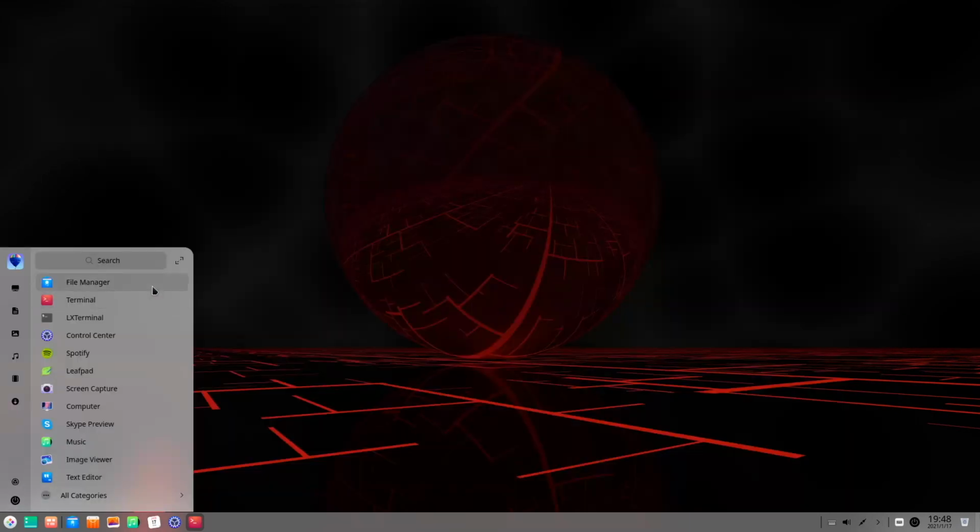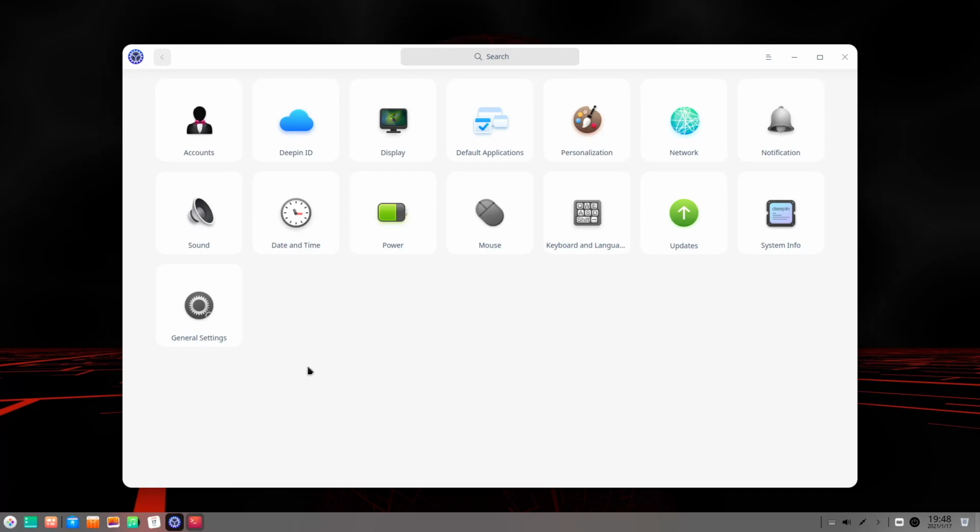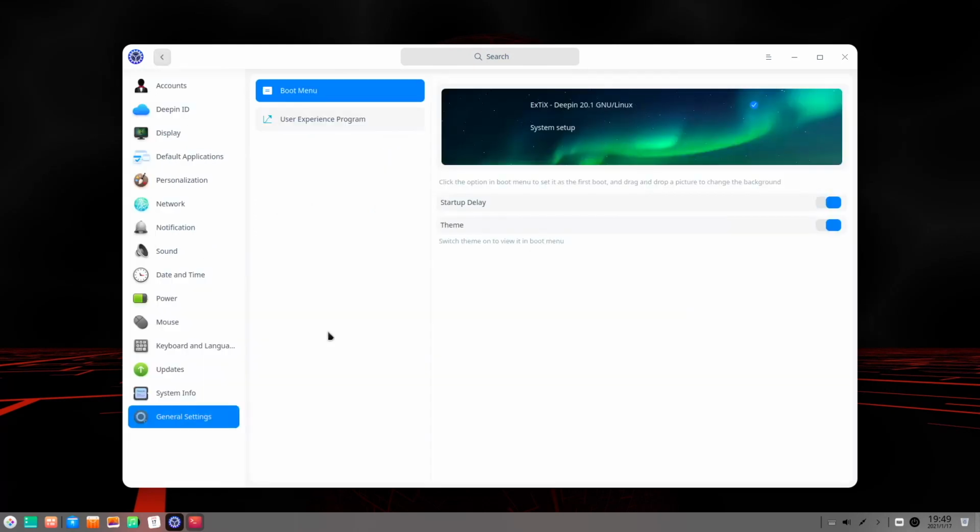We've got some pretty standard things. File Manager, Terminal, which I believe is the terminal from the Deepin people. LX Terminal from LXDE or LXQT, I'm not sure which. The control panel is very reminiscent of macOS. It is somewhat simplified than a current macOS, but it gives you really everything you need, and it's clean looking.